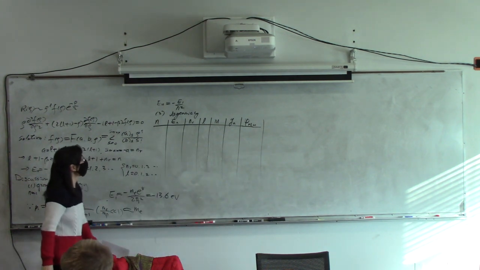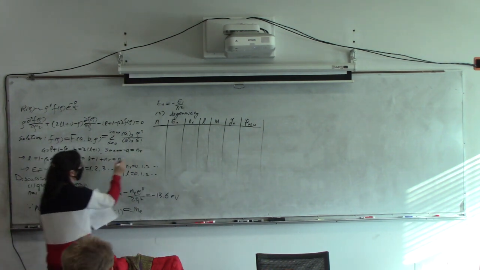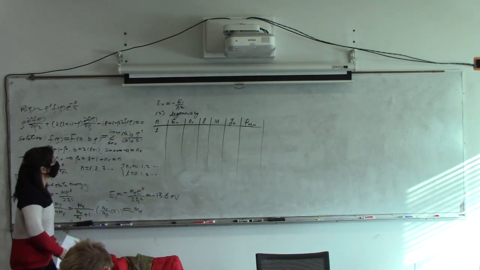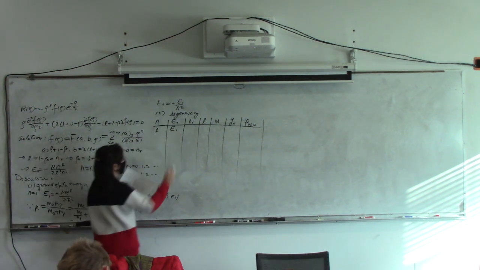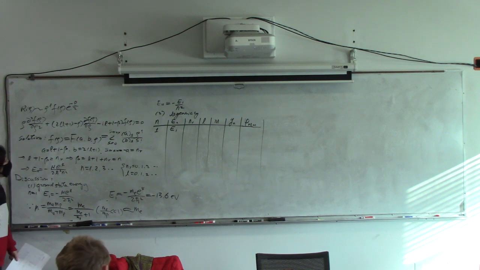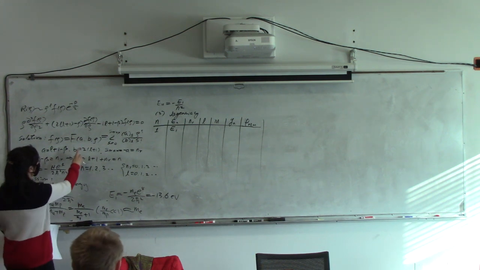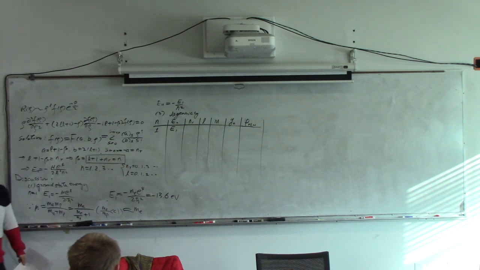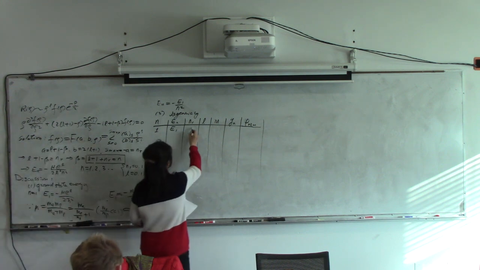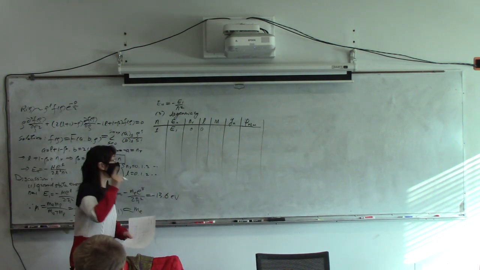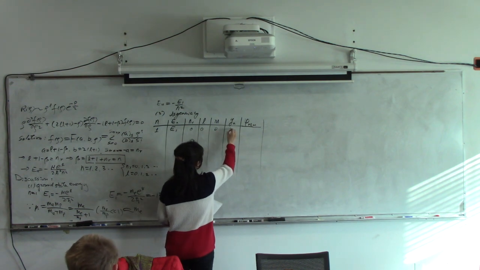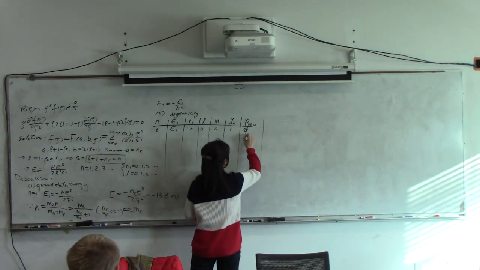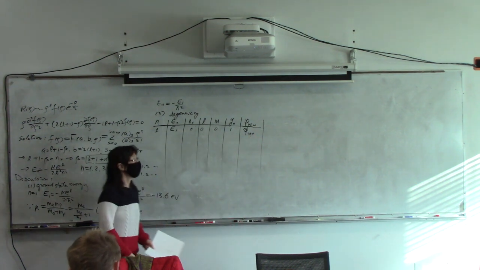Okay, let's discuss. So n is from the smallest one, equal to 1. n equal to 1 is the ground state energy E1. Okay, fine. How about n_r and l? If you remember this relation, right? With n equal to 1, l and n_r should always be 0, because we have 1 here. So there should be only one choice. And then when l equals 0, m equals 0, so that is not degenerate, right? Only one state.